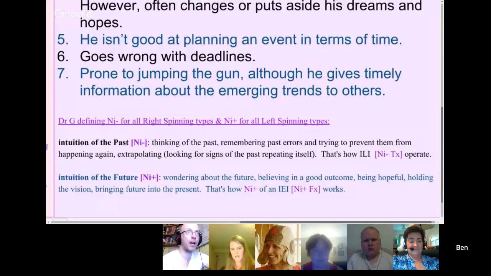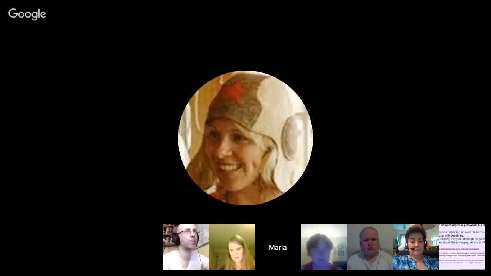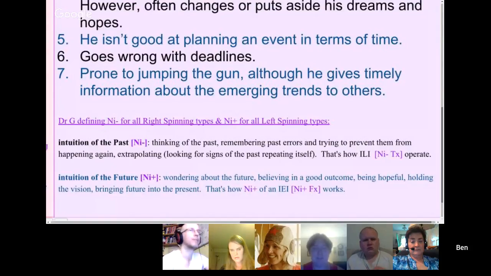Which is funny because I'm not a very optimistic person, but I do have this optimistic expectation. Something that Maria told me is that the higher the function is in somebody's stack, the more somebody can use both sides of it. And what you said there highlighted that. Yeah, well, I would say it also depends on subtype, and not just how high in the stacking, but also how strong it has developed. For instance, my Ni is not very strong because I'm creative subtype, so my Ni minus is horrible.